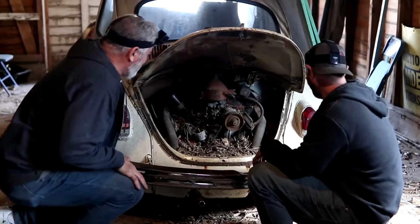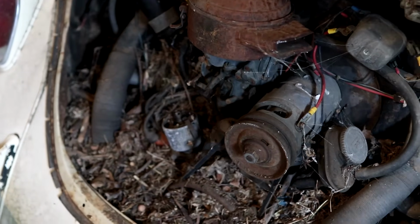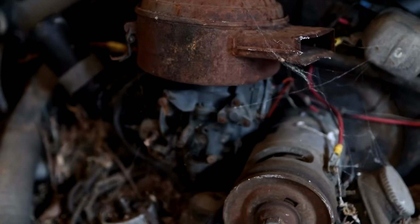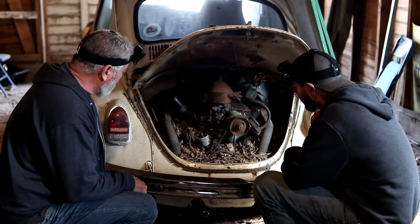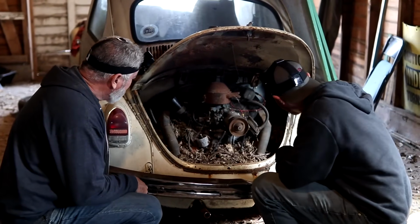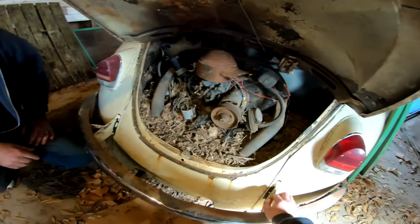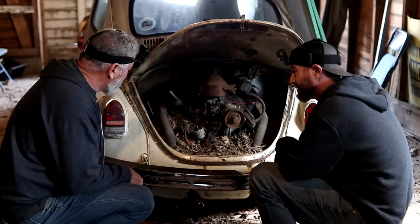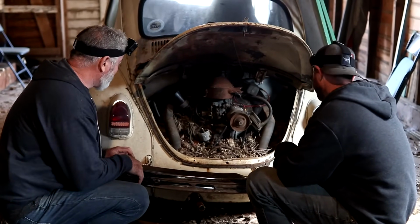Oh my gosh. Yeah, it's got more than just a... Somebody's been busy on this thing. There's another Opal deal there. I don't know whether it's more spiders or more whatever that built that in there. I wonder if whether it's still there is a problem. This would be neat to do a will it run on. Yeah, it would. It'd be cool to see it drive itself out of this garage and onto the trailer. Yeah, it's more like a miracle.